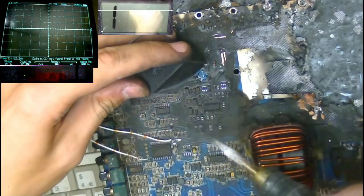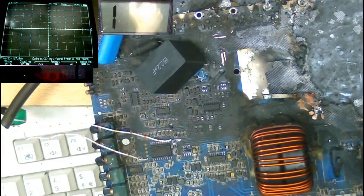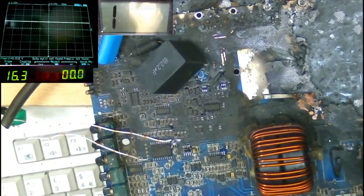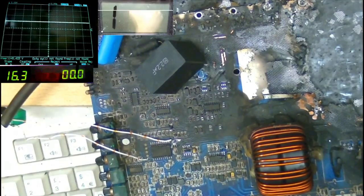I think what we're going to do is feed CSD with about 5 volts. I'm just going to look to see on the board if there's a 5 volt reference anywhere. I've just added a capacitor to a bunch of caps that were missing there. Just going to see if that makes any difference here. Oh! That made a f***ing difference! That actually switched for a lot longer than it has been so far.